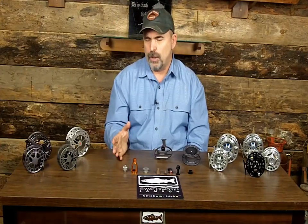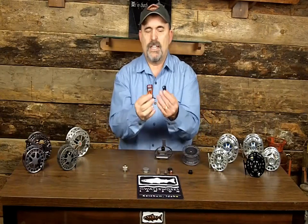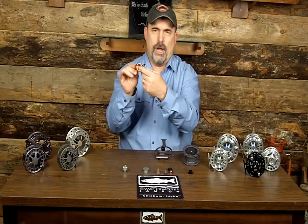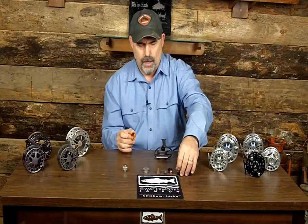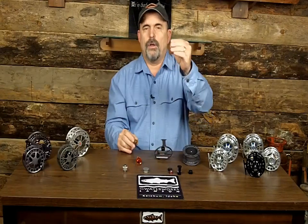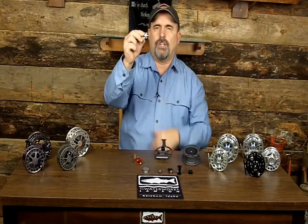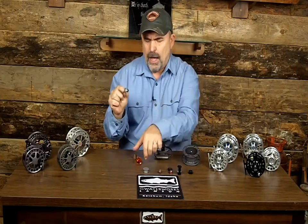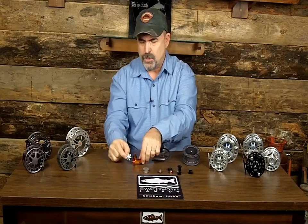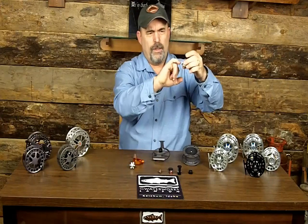You can also use the Vanquish for spey if you wish. Comparably, it's a much larger area — there's the cone area right in here. Here is the cone to the Vanquish; here is the cone to your Lightspeed or Velocity, so you can see it's quite a bit larger. Here is your clutch assembly, and by the way, this reel has two of them. And there's your nut and O-ring that put it together.